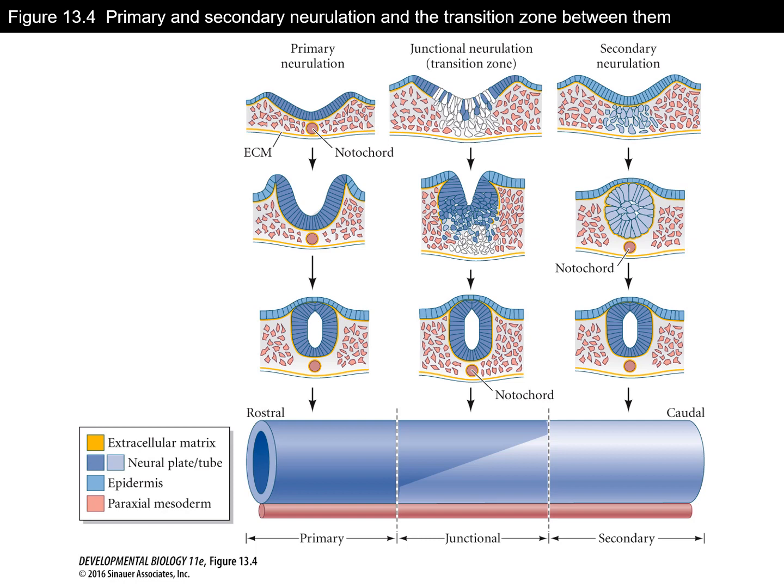So the neural plate lies on the surface of the embryo, as we saw in that dorsal view, but the nervous system will not lie on the outside of the organism. So there's got to be a way for this neural tube to make its way inside. So there's two types of neurulation. There is primary and secondary, and then there's this junctional neurulation, which is kind of a third type, but it is just composed of a mixture of primary and secondary.